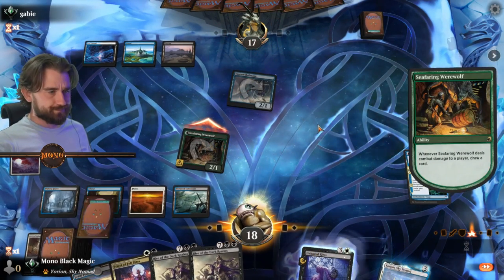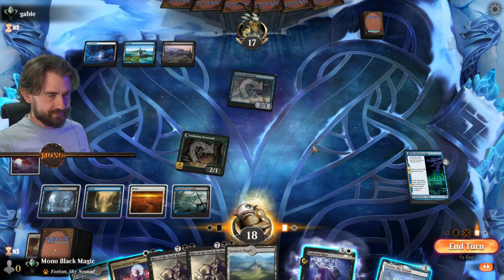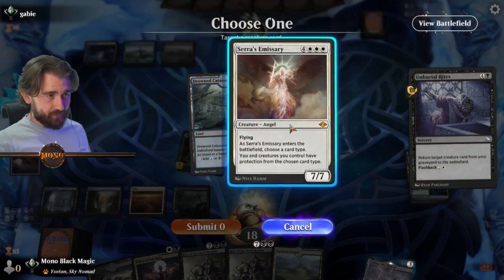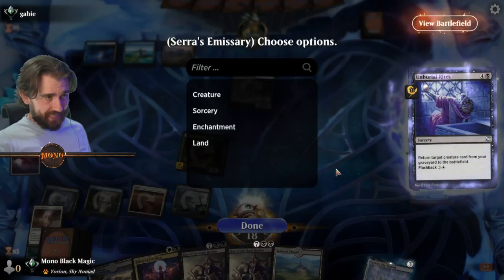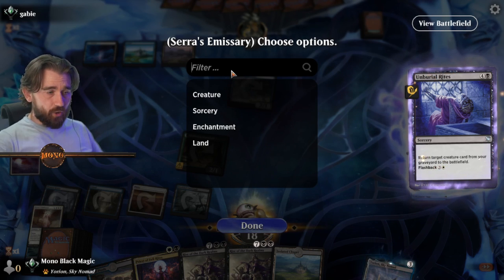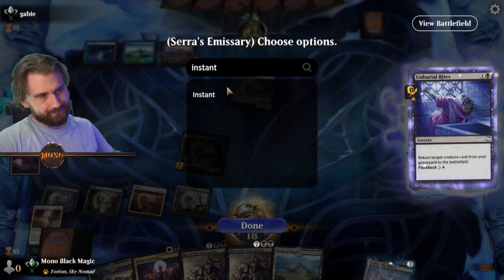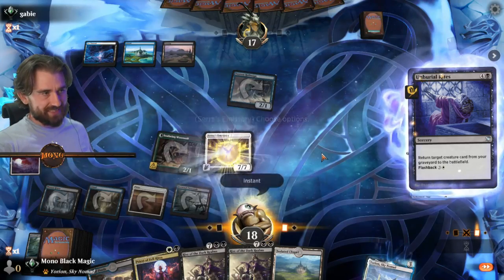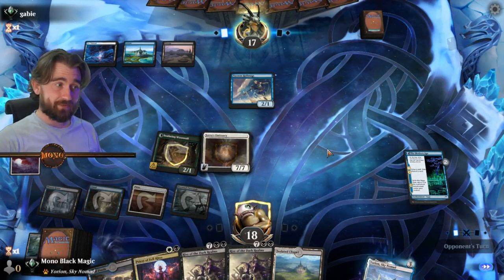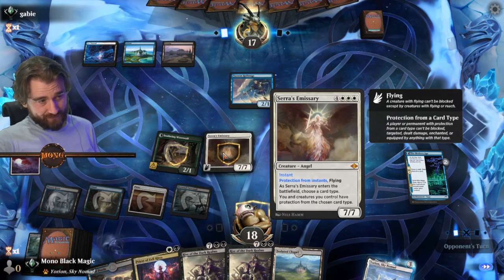No card. I guess we'll return. I mean, it doesn't really do much, but we'll have it on the battlefield. We'll name. I know he has an instant. I'm not gonna name creature, because his creature is small, and I know he has an instant. And now he couldn't play it on our creatures, right? Or he has sorcery removal.